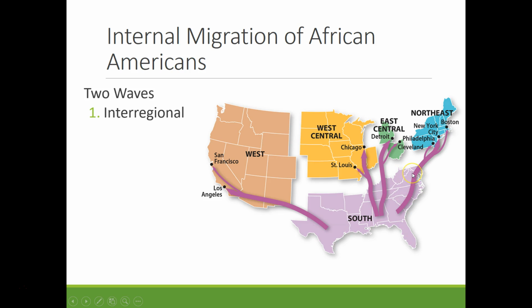Now, they're going to move north because they're going into cities. Hopefully some of you may already be thinking this: why would they be going into cities? Well, they're going to cities because the Industrial Revolution is coming to the United States at this time. So we're thinking late 1800s, early 1900s. The people need workers in factories. So African Americans are like, we don't want to do any more of this sharecropping because this has not been good for us in the U.S. South, so let's go to the North. So they go to the North, work in factories.